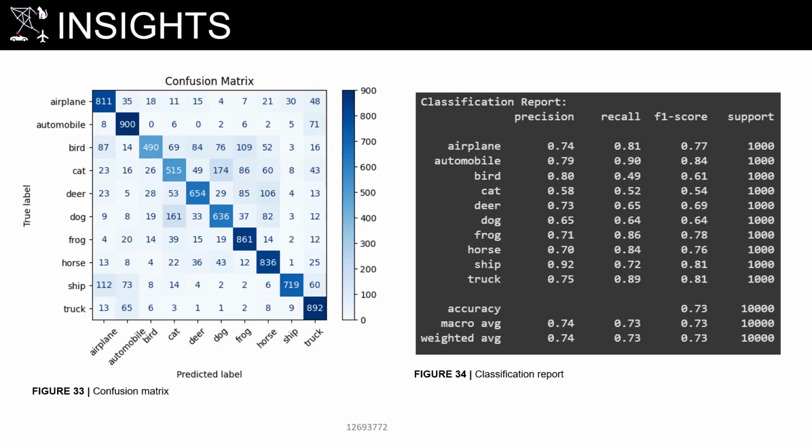Figure 34's classification report shows the model does well at classifying ships with the highest precision and F1 score, whereas bird has the lowest recall. Overall, this model's accuracy correctly classifies 73% of test images. Further data augmentation on the weak classes could provide additional data to help better differentiate between, say, a boat with a sky background and an airplane in the sky, small furry cats and dogs, and horses and deer with 4 long legs.